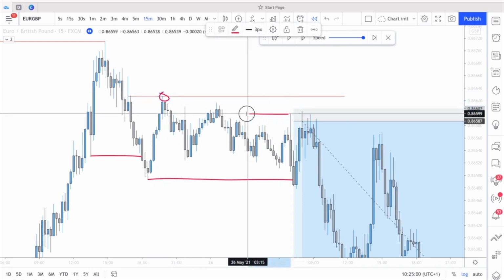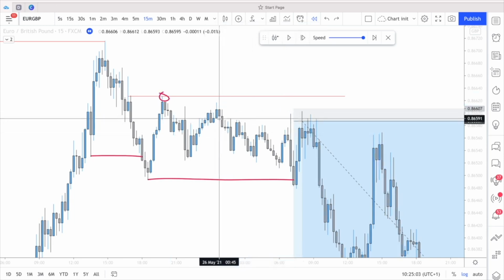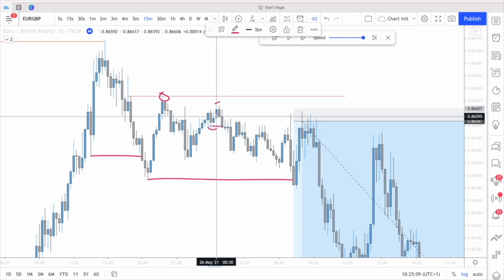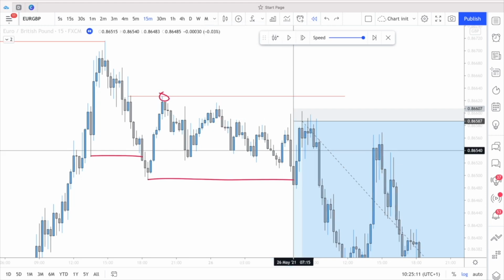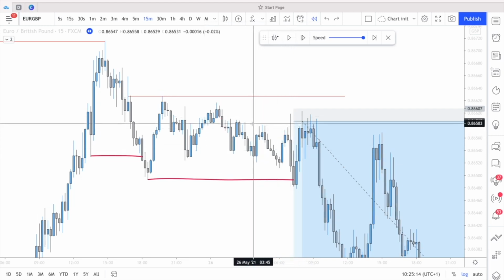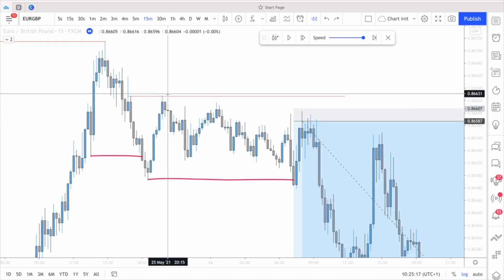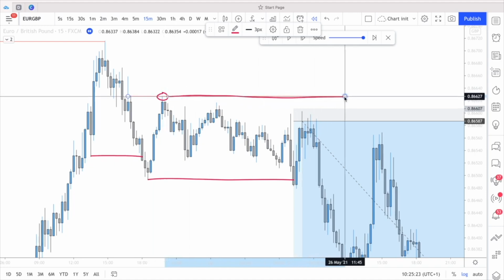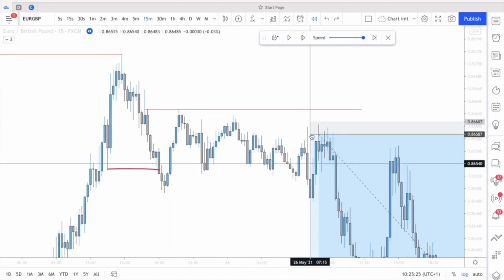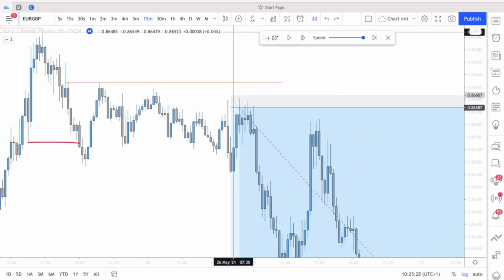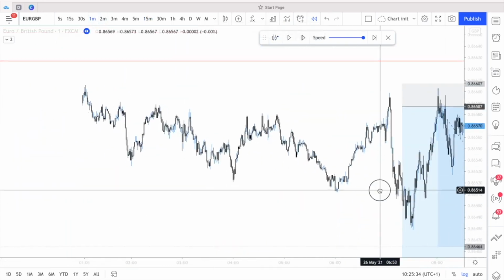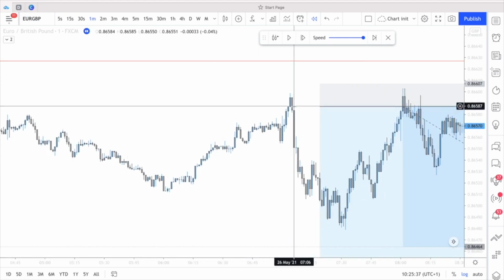Because this is not clear what is mitigated. And to be fair, that's not even an OB, that's really broken structure, unless we can say that that's broke minor structure on a lower time frame and it's just been mitigated. However, to be a bit more conservative, understanding what's clear to you, for me personally, that is a better mitigation point and that's a better point of invalidation for me. But obviously, I took a different entry point here. So my entry point was obviously based off, and I'm sure you've probably seen it, this 1 minute OB that's there. So I went for an aggressive stop loss, which I usually do anyway.